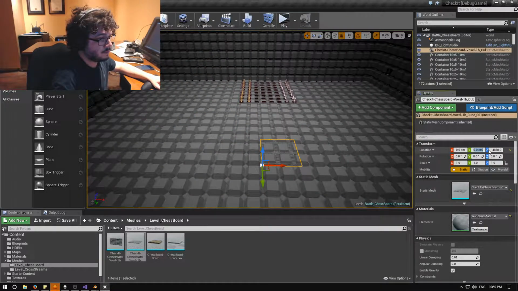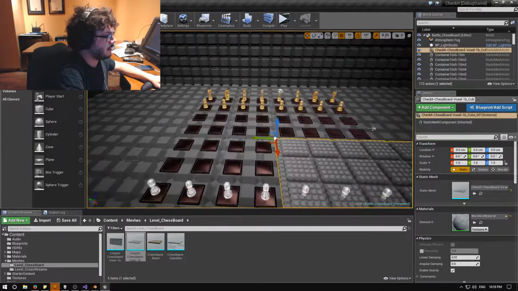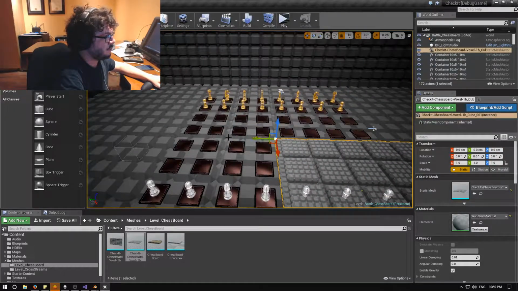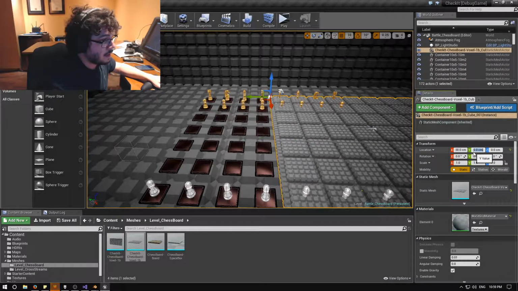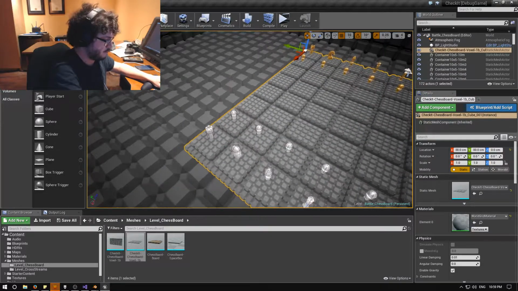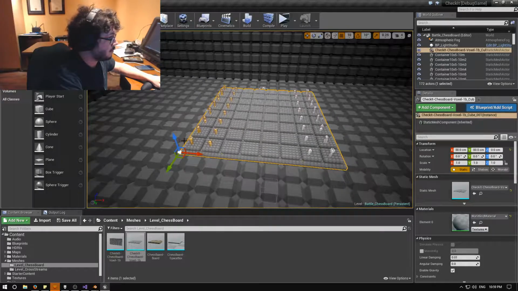Do 0, 0, 0, but we want it to be offset by 300, 600, 900, 1200. So negative 1200 and 1200. I think that's roughly right. Could be wrong. Looks like I might be slightly wrong.